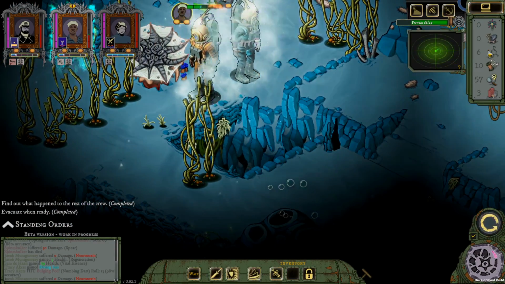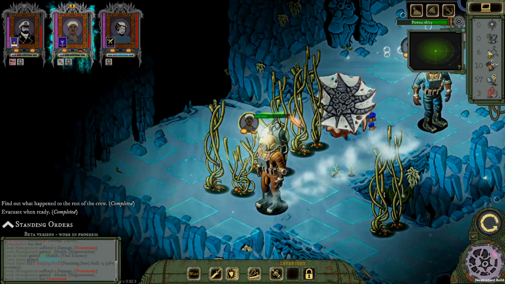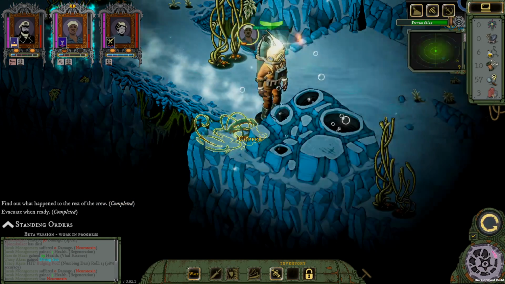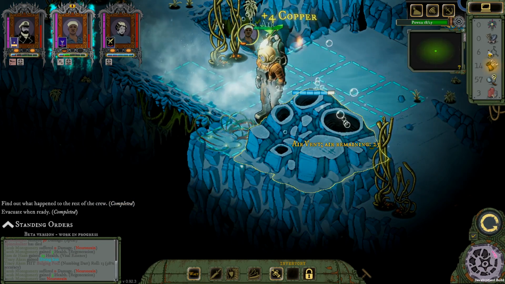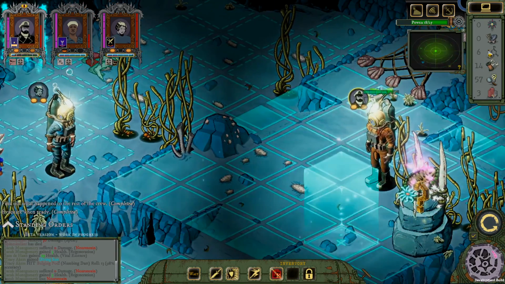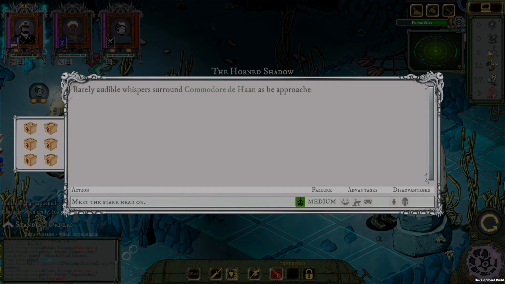Okay, at least they have these weird weaponry. Okay, I think there's nothing else out here. I'm gonna have to go down and steal some copper, some air. God, the captain really needs some freaking air, huh? Barely audible. Oh, what's that?